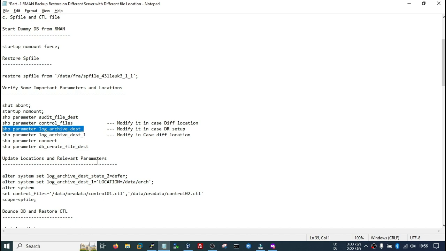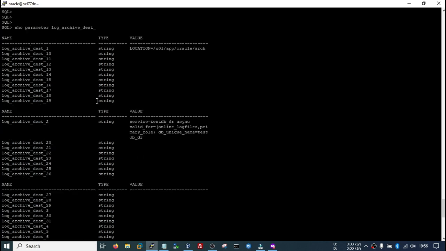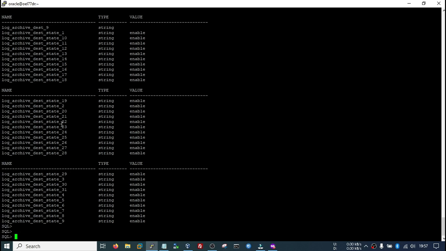I will check the log archive dest parameters. Here I have this archive location. I need to change it to the new location. I will change this in the next step. I also need to disable log archive dest 2, so that if there is any DR setup, this server will not impact that DR server. So I will disable this.